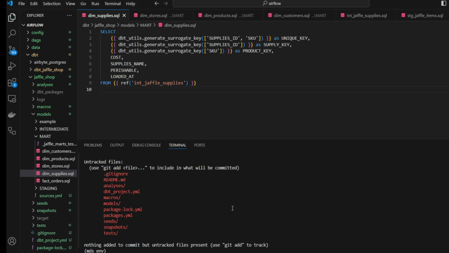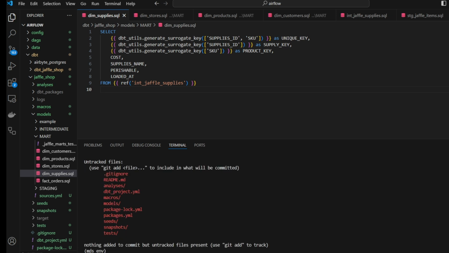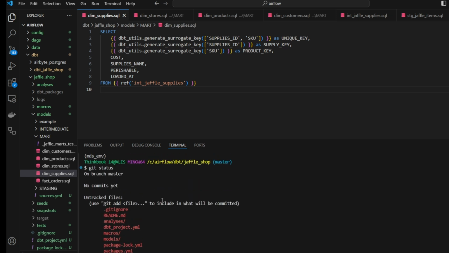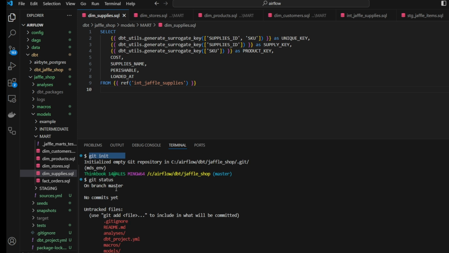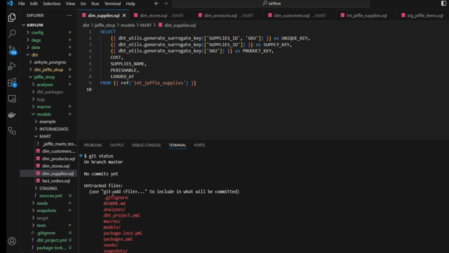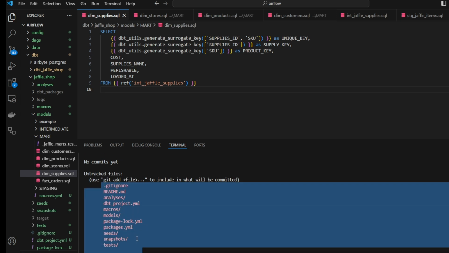So continuing in line with what we are doing for today, we are going to push our DBT project to GitHub. So I'm pushing this particular folder. This is project Java Shop, where I've just initialized the directory, so git init, right? Just do a git status to check what we have. So these are everything that are inside our project.